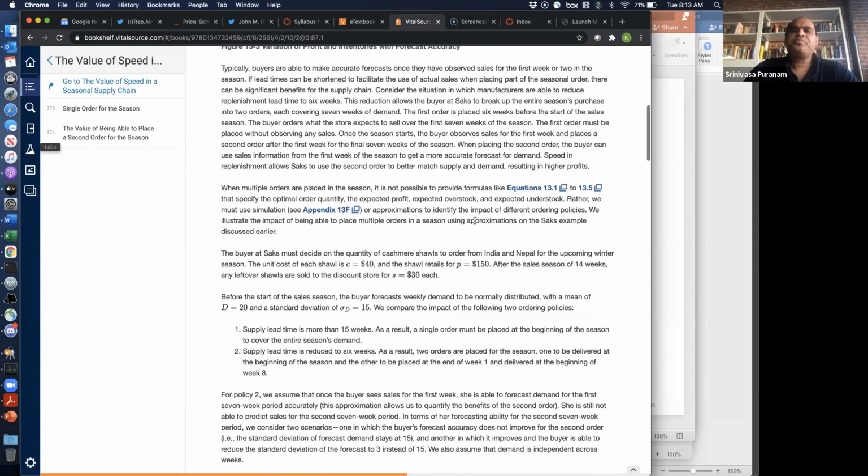So typically, buyers make accurate forecasts after having observed the sales in the first week. Once they notice sales for a week or maybe 2 weeks, they have a much better idea of how a particular product is going to sell for the season. They get an idea of what customers are looking for. People who usually buy something like this, are they buying it this year or not? Is the economy down? They get a much better idea after observing sales for a week or two.